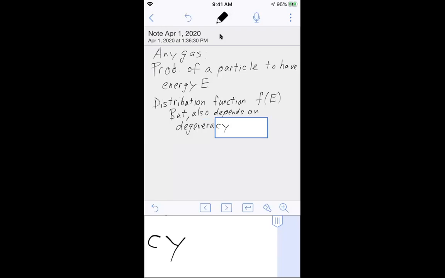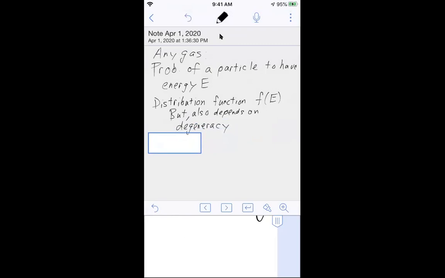That's why there's a degeneracy, and the bigger the energy is, the more different ways to achieve that energy. So you have a probability of a particular molecule having a given energy that's going to depend on the statistics, but then you're also going to have this other factor that's the number of different ways physically to achieve that energy, just by its motion.